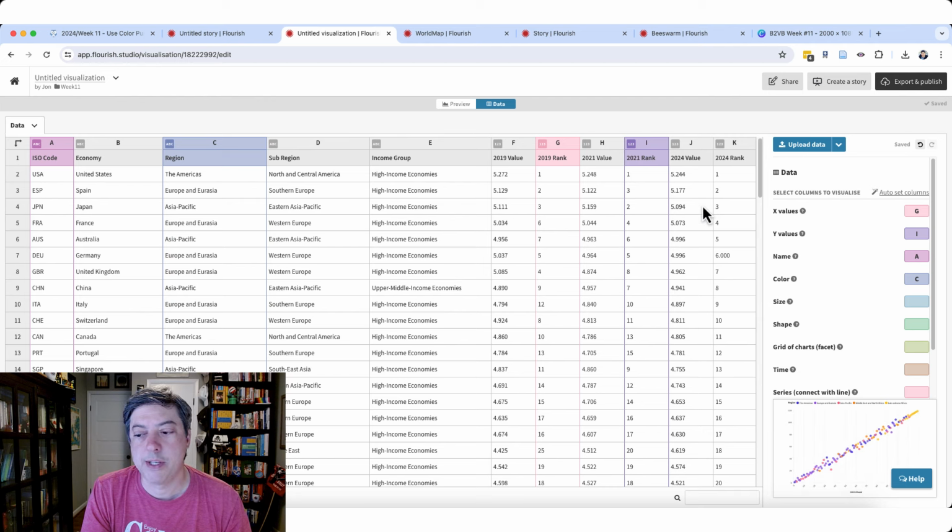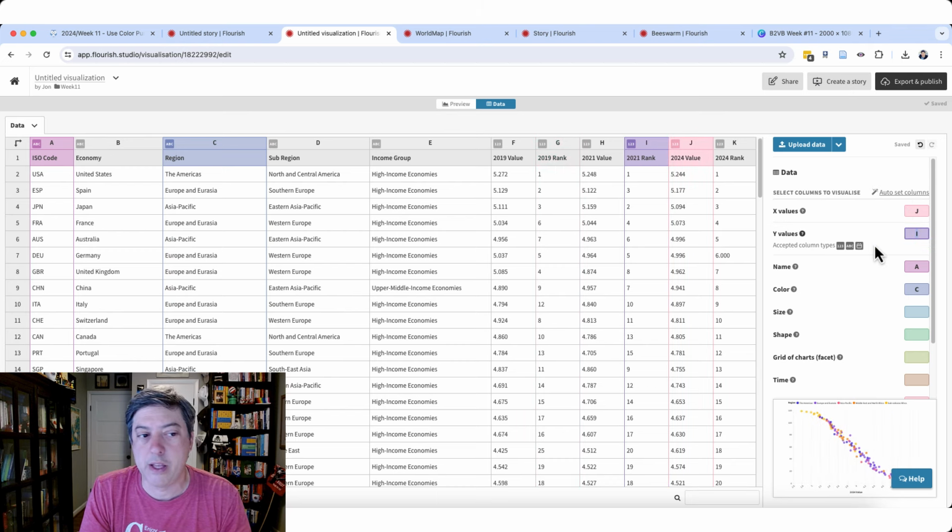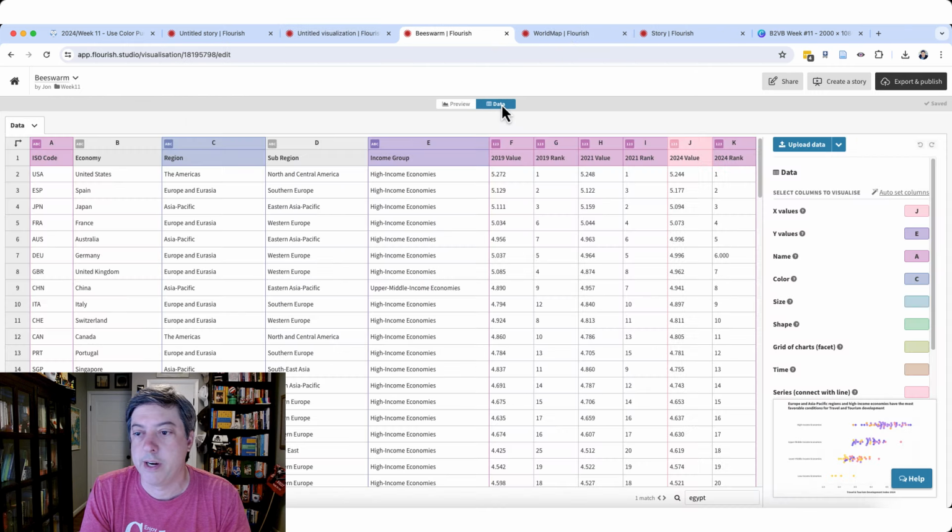Terrific. I got in. Now it's already prompting which values I want there. Now I want to bring in the 2024 value, so I need to change this. So the X values I'm going to use is column J, and the Y values I'm going to use... Now let's see. I can't even remember what I used. So let's go back over here. I've already done it. So this is the kind of thing I've started to get used to, is just trying to memorize the letters down the column. So J, E, A, C. So we'll go back over here.